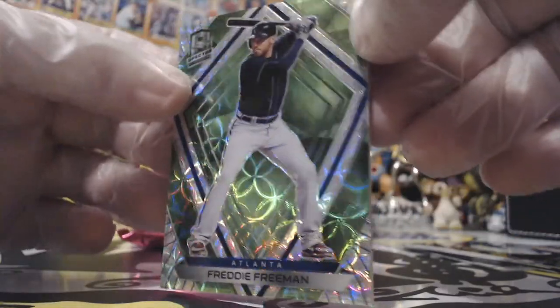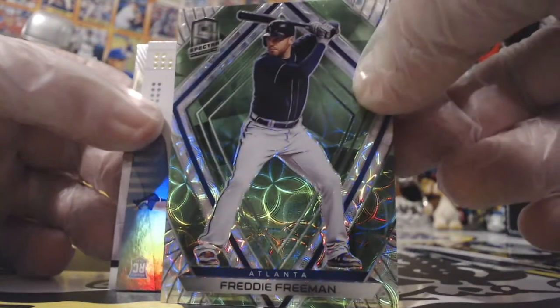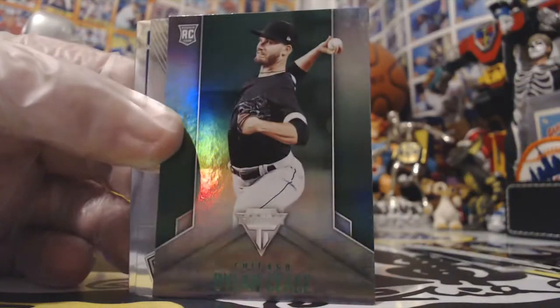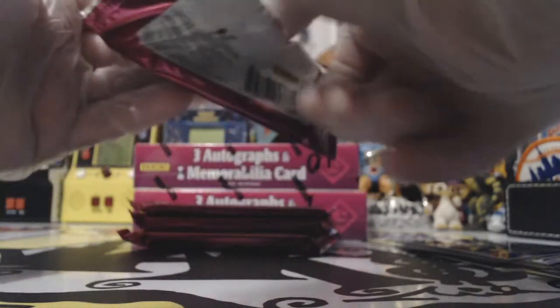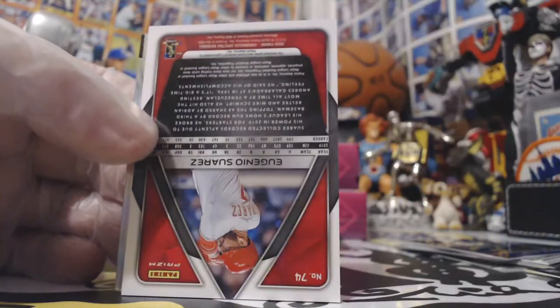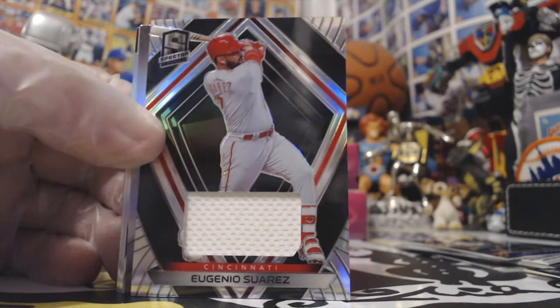All right, Freddie Freeman, nice green scope. Numbered to 49. Yep, 2 out of 49 for the Braves. All right, another Nico. Dylan Cease, green foil titanium. Adrian Morejon, mosaic. Pete Alonso, chrome, Contenders Optic. All right, we got Eugenio Suarez for the Reds, Spectra jersey, Jassy 6152, congrats.